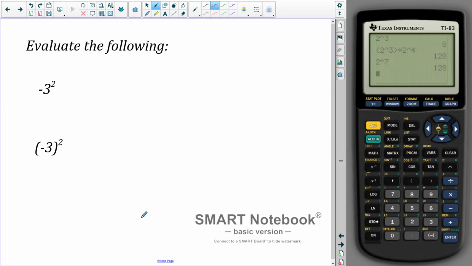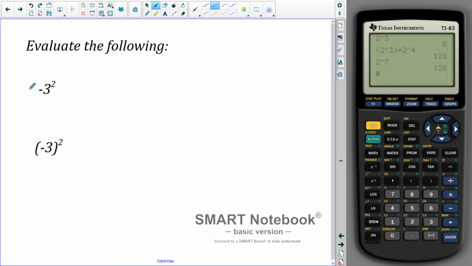Okay, we look at some examples here. So this just means take this number and raise it to the third power. Now, this expression here is actually pretty poorly written. It's actually not clear. So what is being raised to the second power? Is it the 3 that's being raised to the power, or is it negative 3 that's being raised to the second power? Okay, and so it's not clear.